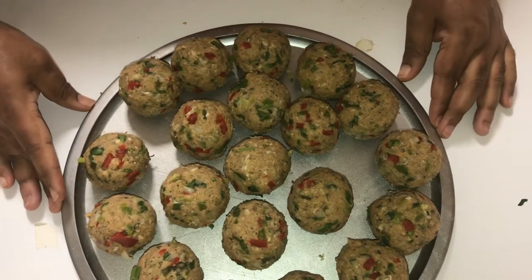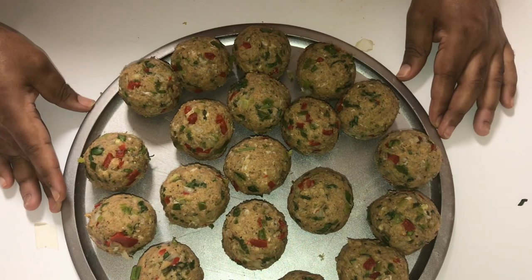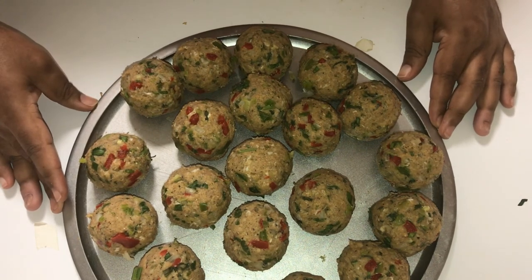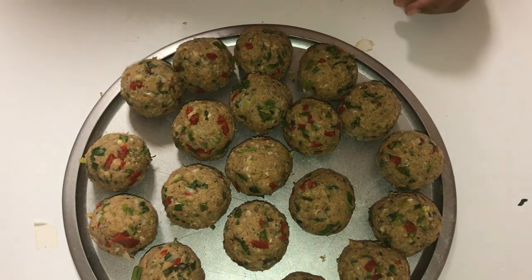I'm going to put them in the fridge for a few minutes so they can be completely firm when I roll them in the flour and fry them down. All right. There we go. Tell me if I don't know what I'm doing.